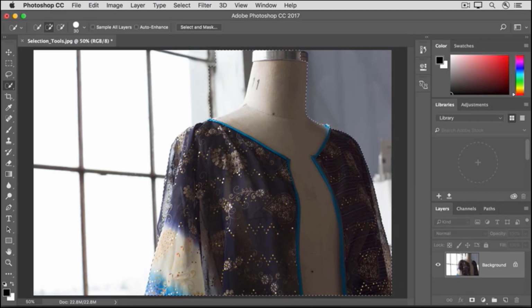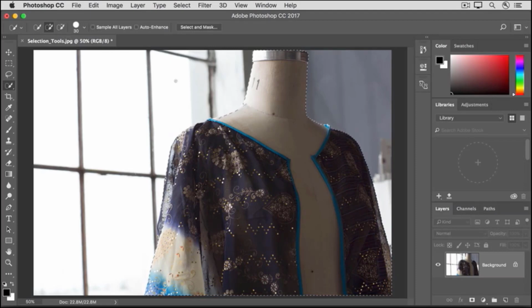If the tool selects too much, like this area of the background, hold down the Option key or the Alt key on Windows and click and drag over that area to remove that part from the selection. As soon as you release your finger from the mouse or the trackpad, the Quick Selection tool goes back to the Add to Selection mode, so you can drag over any other areas you want to include in the selection, like this area up here. Alternatively, you could go to the Options bar and click on the plus and minus options there, but it really does make more sense to use the shortcut with this tool.